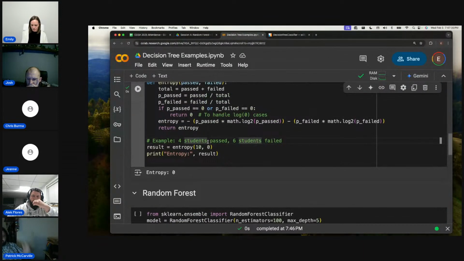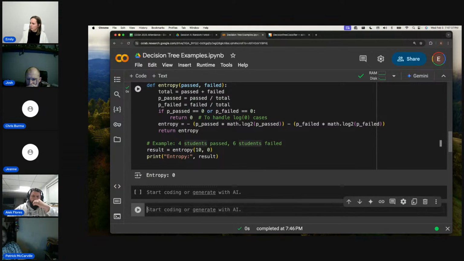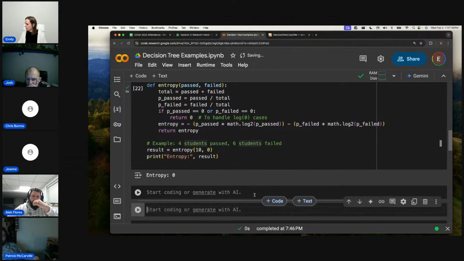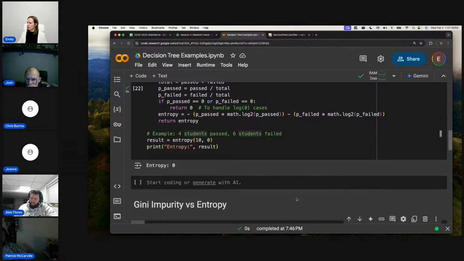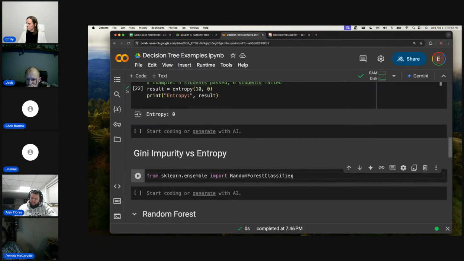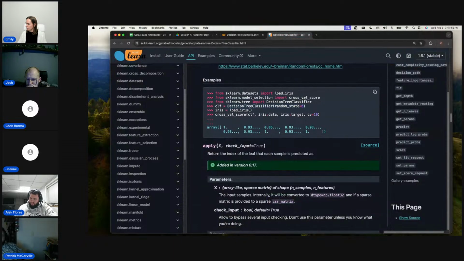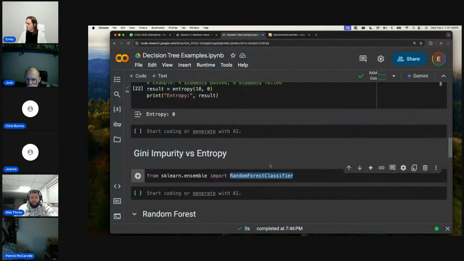Let me make a new one. Let's do a random forest classifier. No, actually, let's do a decision tree. Let's just start with the decision tree. It's not an ensemble.